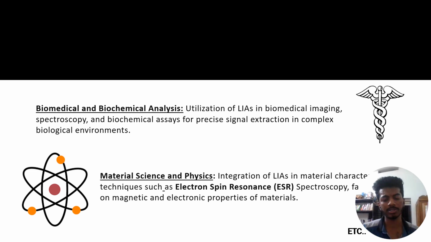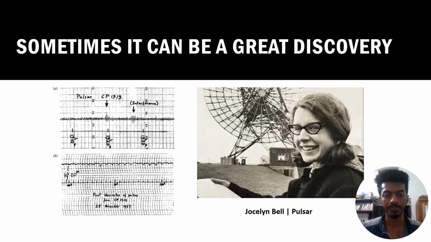And in physics also, especially I'm working on electron spin resonance, setting up the lab. So we use this lock-in amplifier because the signal we get has very small amplitude, so it can contain a lot of noise. So we use this lock-in amplifier to remove those noises, and we can get the results we want. And yeah, this is the thing I wanted to talk about.